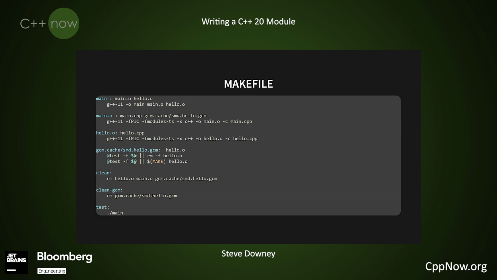What I'm doing here, I am depending on the GCM, which is the binary artifact that GCC produces for translating a module interface. That's its compiled module interface or binary module interface, CMI or BMI.